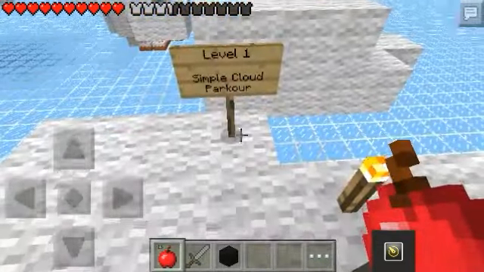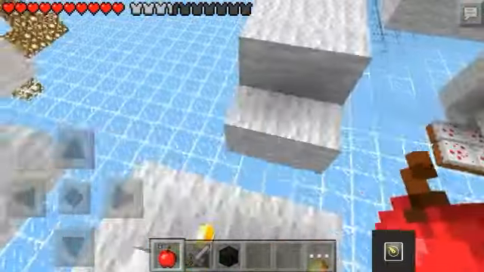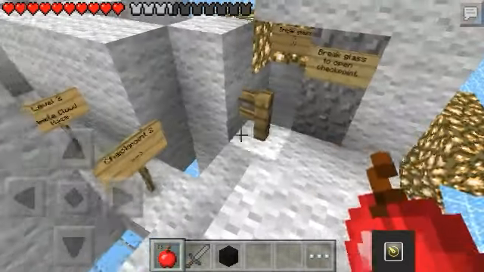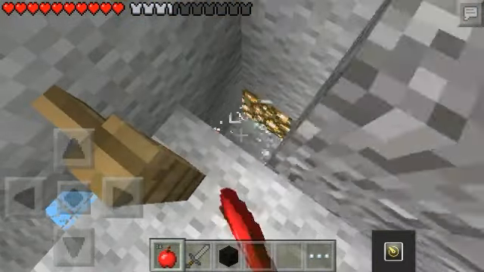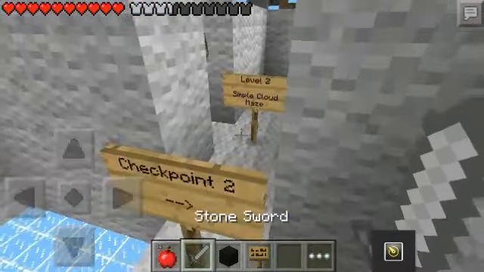Yes, so let's go. Level 1, simple cover score. I can do that, and I can do this, and I can do every single thing in the wild world. There you go. Checkpoint 2. Break glass to open checkpoint. Is that how? Okay, thank you. So, break glass. Now, I'm gonna hold a sword now.